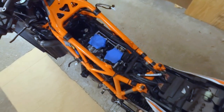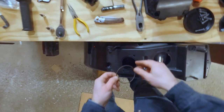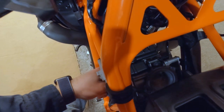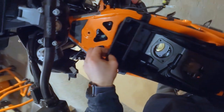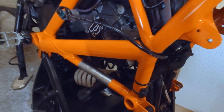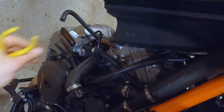But we don't need the airbox still off. So I'm going to put the airbox back on. Okay. Gotta make sure to remember your seals. Now, we reinstall this little breather boy. Just gonna do a quick double check to make sure the O-rings are still on there. And everything's done. Should be. I think we can just put it back now. Okay. Seems good and solid. Everything's out of the way. Tons more room for activities.